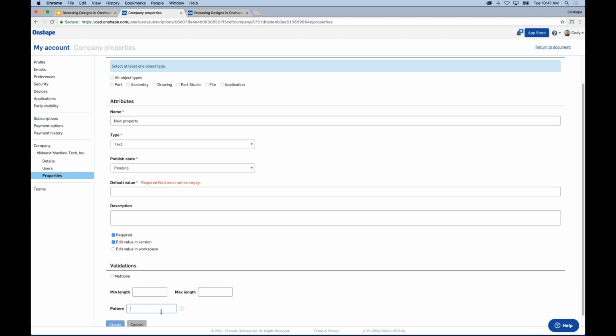Now, this isn't going to automatically increment the number, which is what has been asked before, but it does force me to follow a certain structure when I punch in the part number. So I could have a pattern of PN dash and then digits, and it will force the user to have that same input when they enter their part number. It's not quite serialization in terms of indexing a part number, but it does force them to say, okay, it's PN dash, and then our max length is 10.